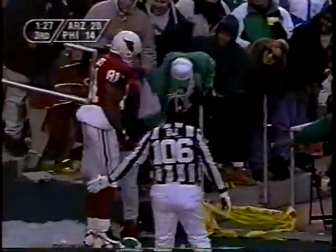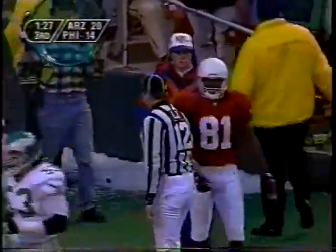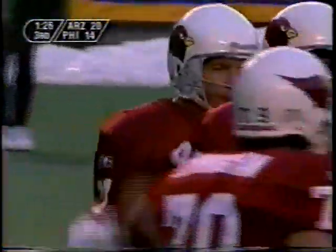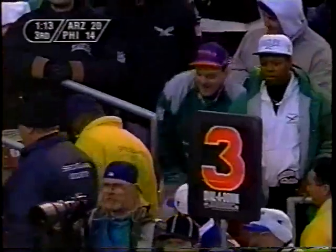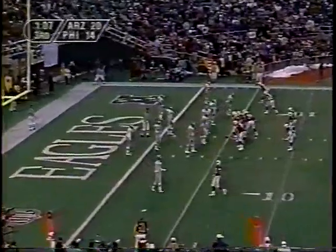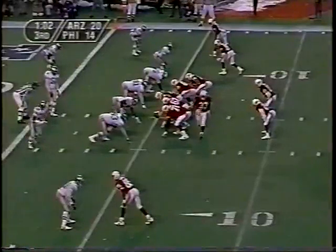To the sideline — Sanders out of bounds at the five, forced out by Romanowski. The Cardinals can get a first down without getting it into the end zone; however, it would be tight. Essentially, they have to get it into the end zone here on third and four. Third and four from just outside the four — these guys were digging for the football over there when Sanders hopped out of bounds. If the ball gets close to you at an NFL game, you've got to go for it — it's a heck of a souvenir.